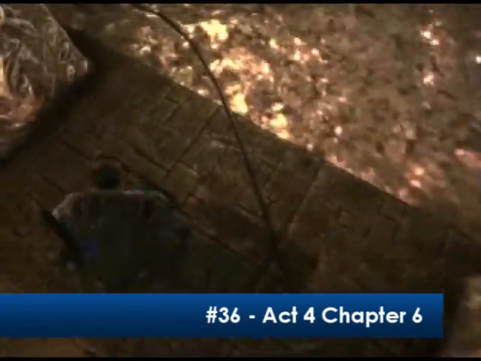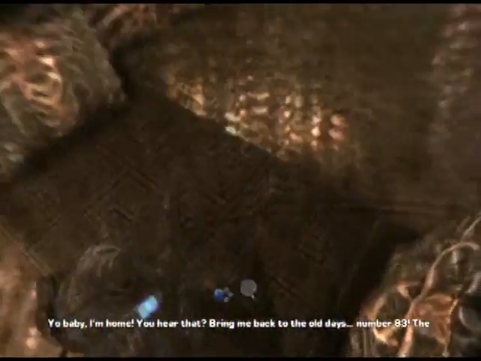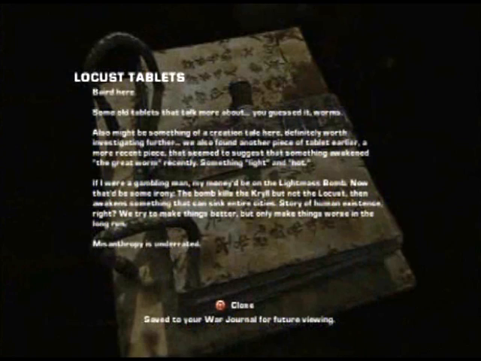Your next collectible is in Chapter 6, and it's really early on, between these two pillars here. It's right out in the open, and it's really easy to spot.